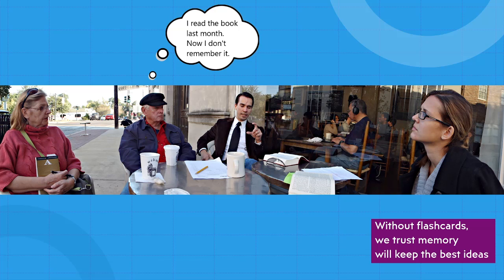Here's another situation. You read a book. It was great. It was fascinating. You thought about it for weeks, and then weeks go by, and then you join up with your book club, and everybody else read the book the previous day, and now you don't remember any of the details. So the way life goes is that we forget a lot of stuff. You probably remember the title and maybe the name of the lead character, but you're not remembering all the details. So sensible idea, when you read a book that is really important to you, that there are ideas in there that you don't want to forget, you create a flashcard for them.